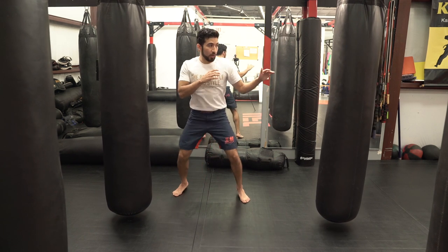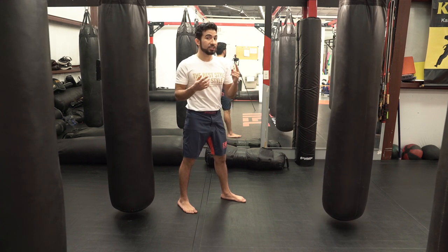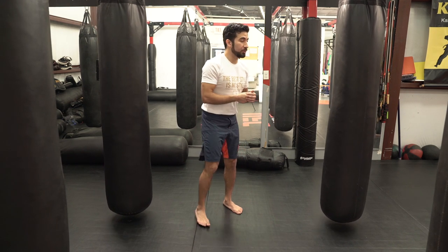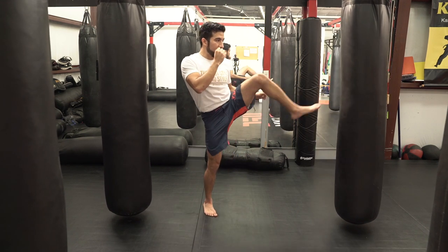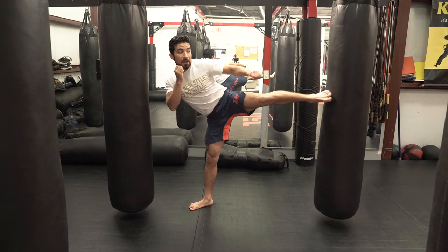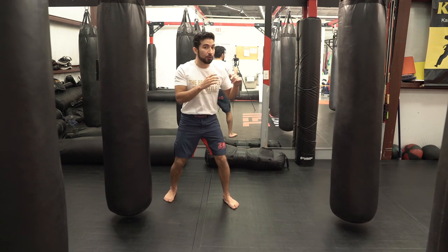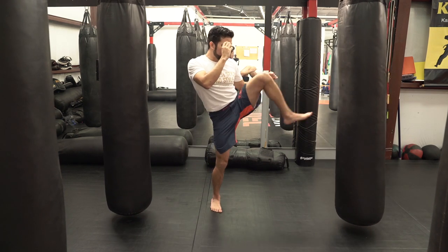Those are the mechanics of how to throw the side kick, both from the sideways karate stance and from more of a kickboxing stance. But why would I throw the side kick, particularly when we know the lead leg push kick is so much easier? Let me answer that with some math. This right here is the range for my push kick — let's say about two and a half feet away from my opponent. When I throw my side kick, I can actually be a little bit farther away — not by much, just a couple of inches, maybe even a couple of centimeters. But that range matters, because now I can be farther away from a taller opponent and still make that kick work, which I don't have the option for when throwing the push kick.